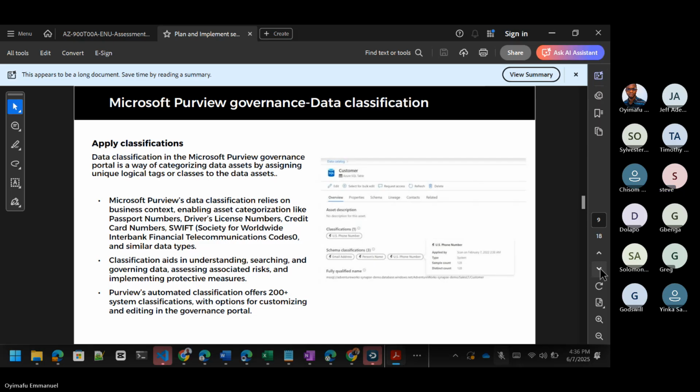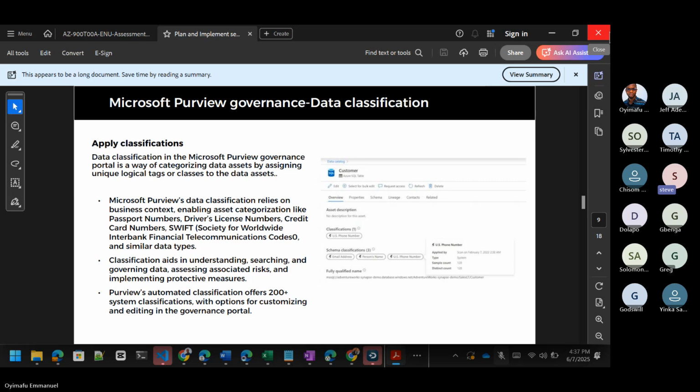Now, data classification in the Microsoft Purview Governance Portal is a way of categorizing data assets by assigning unique logical tags or classes to the data assets. Now, we know that a database contains names, phone numbers, credit cards, dates of birth, for example. We also need to classify the data inside of this database so that we can identify which data is being accessed.